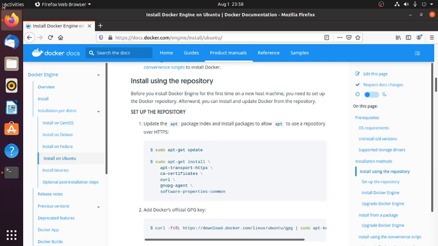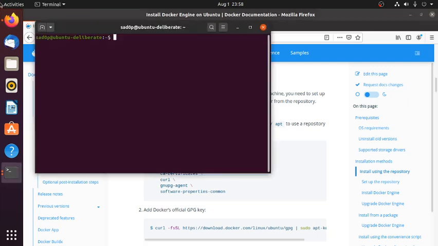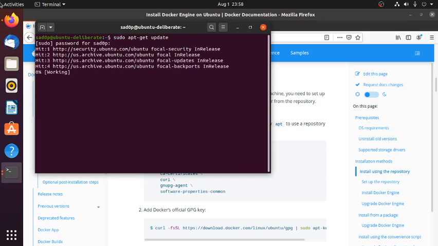So I'm going to run over to my terminal. Okay. And it's going to be a few seconds here before it finishes. Okay, so it's finished. We're all updated.